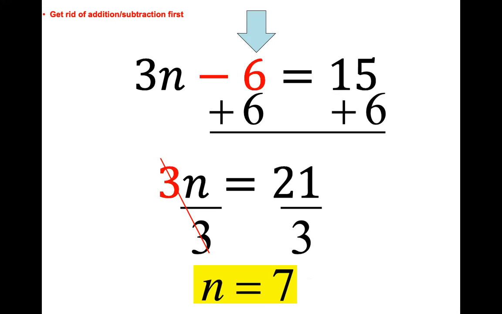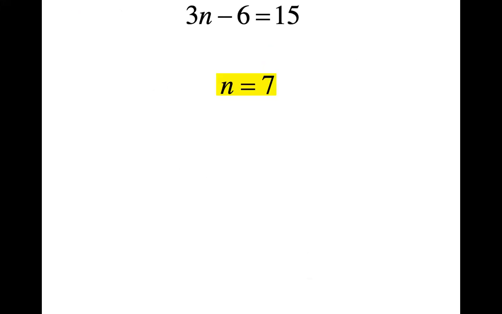You're always going to get an answer, even when it's wrong. We're claiming that 7 is the answer. How can we assure ourselves that it is? We're going to plug it back in. This is an optional step. It's called a check step. We're going to take the 7 and plug it back in for n, and see if it makes the equation true or false.